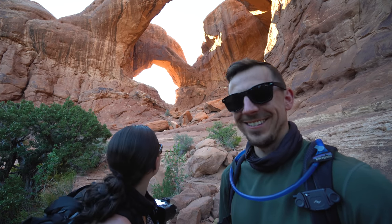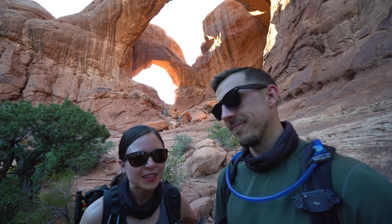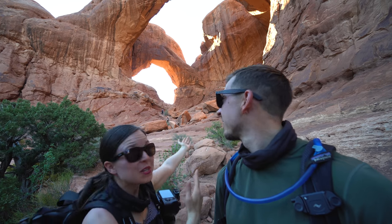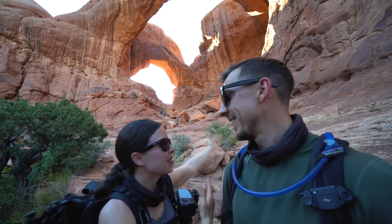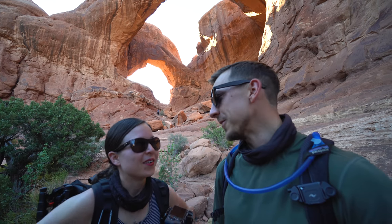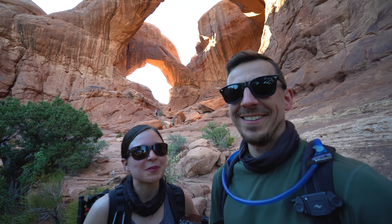I don't know why, that one's so funny. But as Adam said, he thinks this might be his favorite. I also agree — it's very hard to beat Delicate Arch, they're very neck and neck. But how do you beat two magnificent arches connected with the light coming in right now? The lighting is helping too. And it's easier to get to — it's a super easy walk, so we're tired, and maybe that's why it's winning.